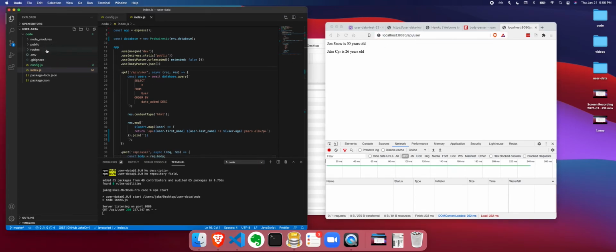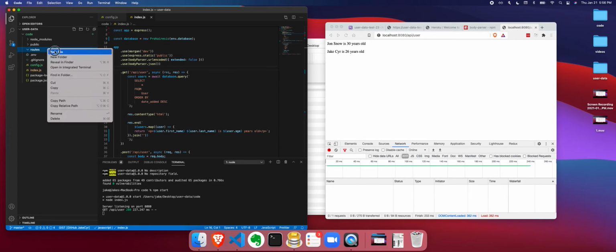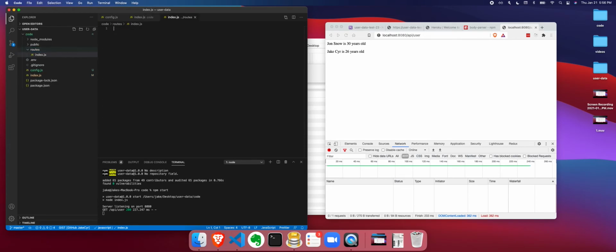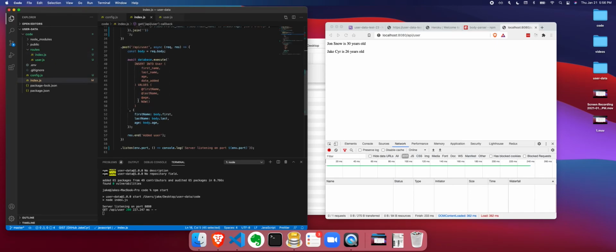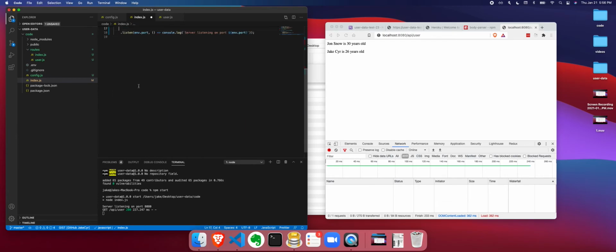Okay, so one more thing I might do is in the routes folder we could add an index.js file, and let's also add a user.js file. And in the user file, we're going to move the code from here, the get and post, to the user file. So we'll say const express equals require express, and import it.